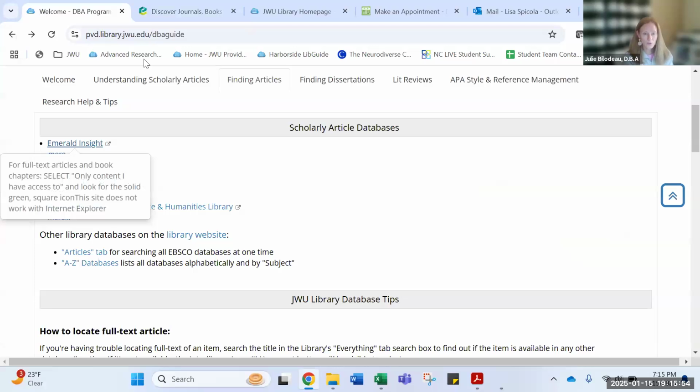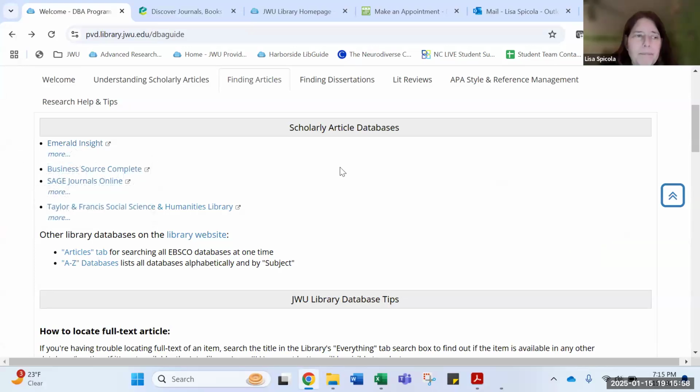I just want to add one quick note. Lisa mentioned it a few times, but I want to make sure everybody knows. So we are using scholarly articles in this class. I know in the previous course you were able to use dissertations, and we are not using dissertations in this class. So it's all journal articles and scholarly articles, not trade articles.